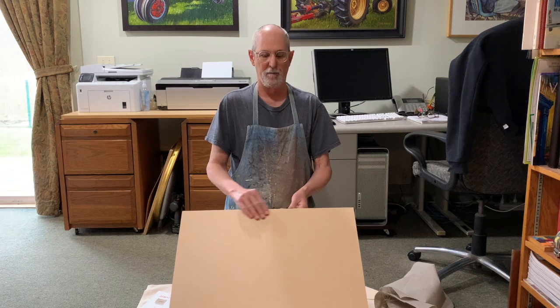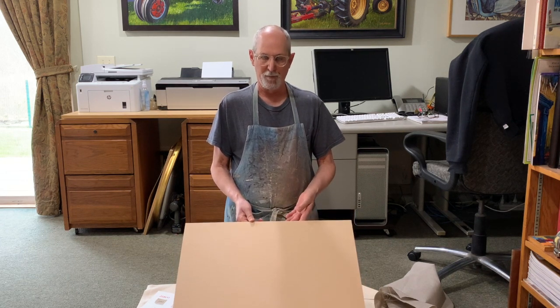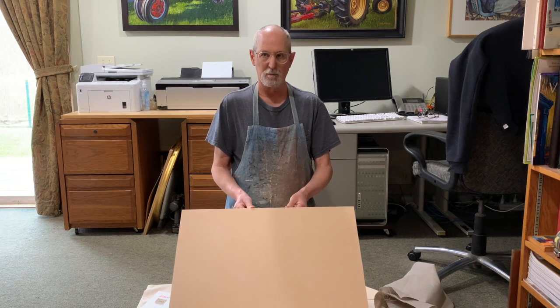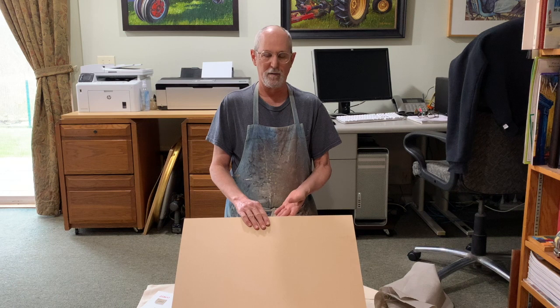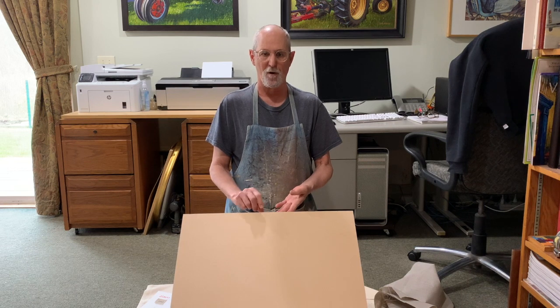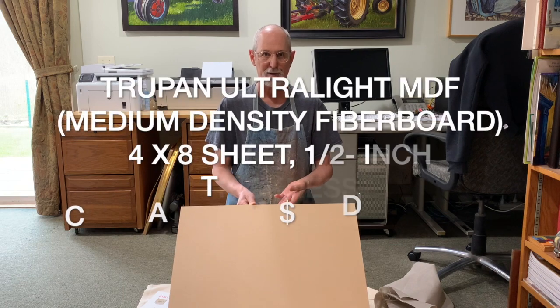I'm on the floor of my studio — that's where I prepare my panels, mostly because they're too big to put on my drawing table. My panel is pre-cut from a large 4x8 sheet of MDF. I don't use the MDF from Home Depot or Lowe's; I get mine from a local hardwood distributor called Lime and Billage Lumber in Connecticut. I buy a 4x8 sheet — it's one-third the weight of standard MDF, very strong. I get the half-inch size, and have it delivered to my studio for less than $60.